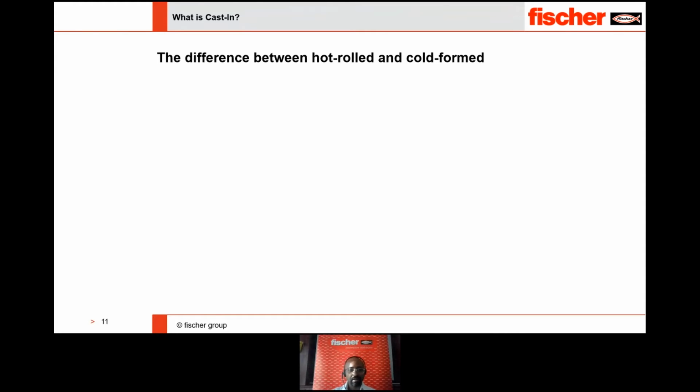I repeat, can any one of you tell me the difference between hot rolled and cold formed? What do you think is the difference? I hope someone is typing. Yes, I can see some people are typing. Great.